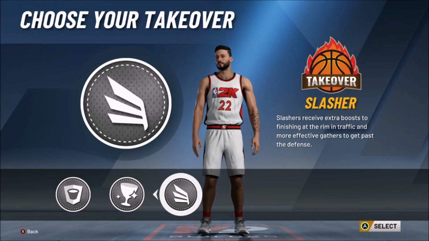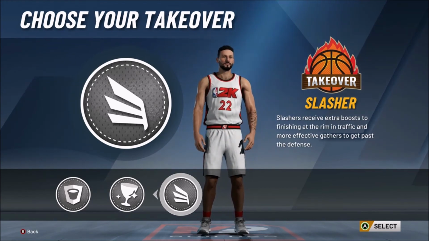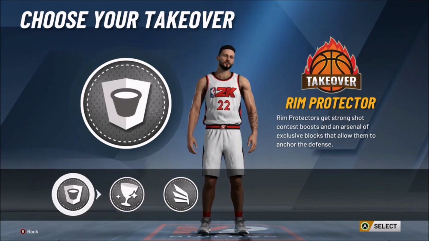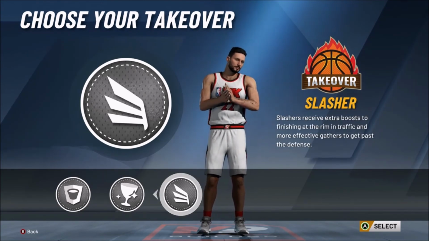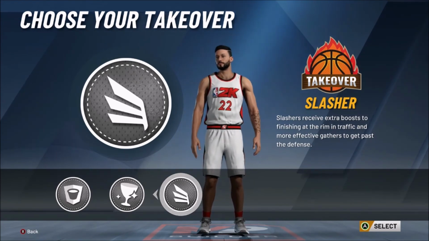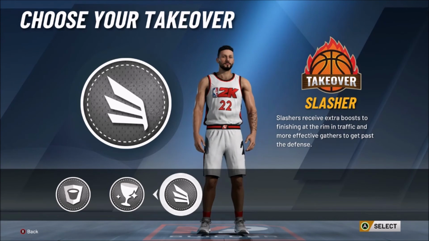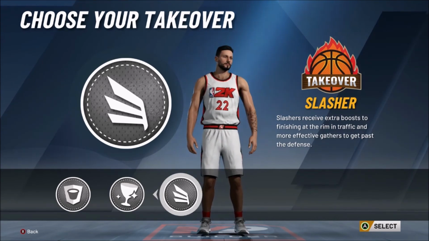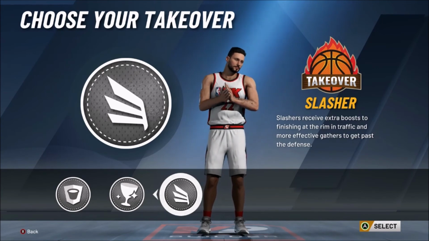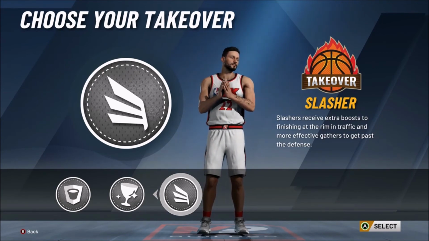And the only reason why is because we get slasher takeover. This is possibly the best way to get slasher takeover right here. And also because of what you're called, you also get that glass cleaner takeover, that rim protector takeover as well. And this is the perfect Zion build right here. I would say this is a Zion build 100%. Like, no questions asked. I do believe this would be considered a Zion build by what it's called and stuff like that. And that's the reason Zion is pretty much the thumbnail.